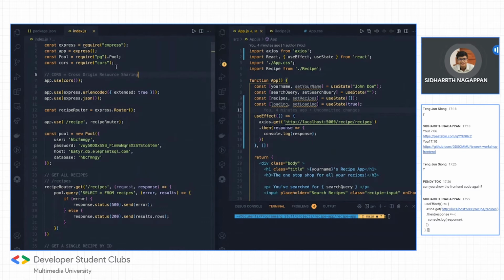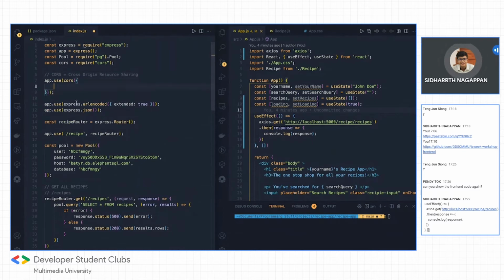You can even configure your CORS with an origin to only allow requests from 3000. But in our case, let's just allow any origin.